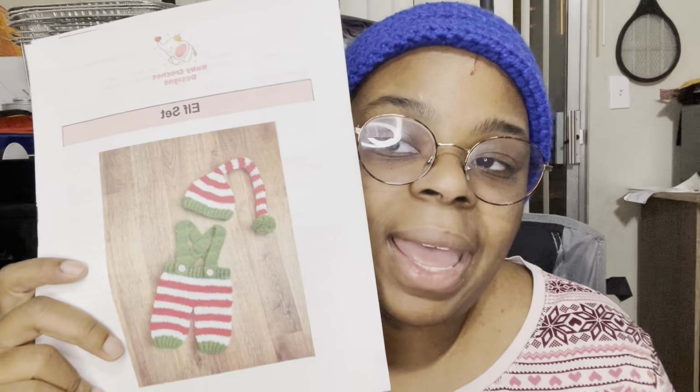And the last thing I have to do is the overalls. So I printed out the pattern. I'm going to show you one second. This is the pattern that we're following. Obviously, we're just not using the hat, but this is it. This goes all the way up to 1 to 2 years. So this also calls for size 3 yarn. I think I'm going to do the exact same thing. I'm going to use my 4.5 millimeter hook and then I'm going to size it down, because this was the same pattern designer as the shoes. So I think that will work. And I'm going to start on this.